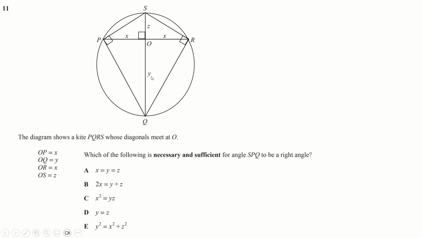And you don't explicitly learn this in the UK in GCSE, but there's a really nice theorem in circle theorems called the power of a point theorem, whereby if you've got two chords like PR and SQ, this length times this length on the chord PR equals this length times this length on SQ. And that just works in circles. And again, that's a necessary and sufficient condition for two chords in a circle.